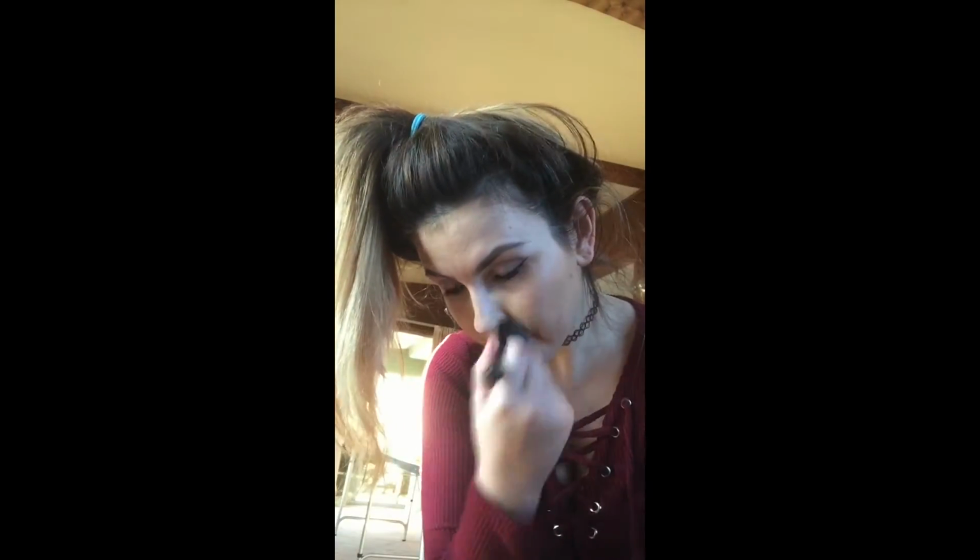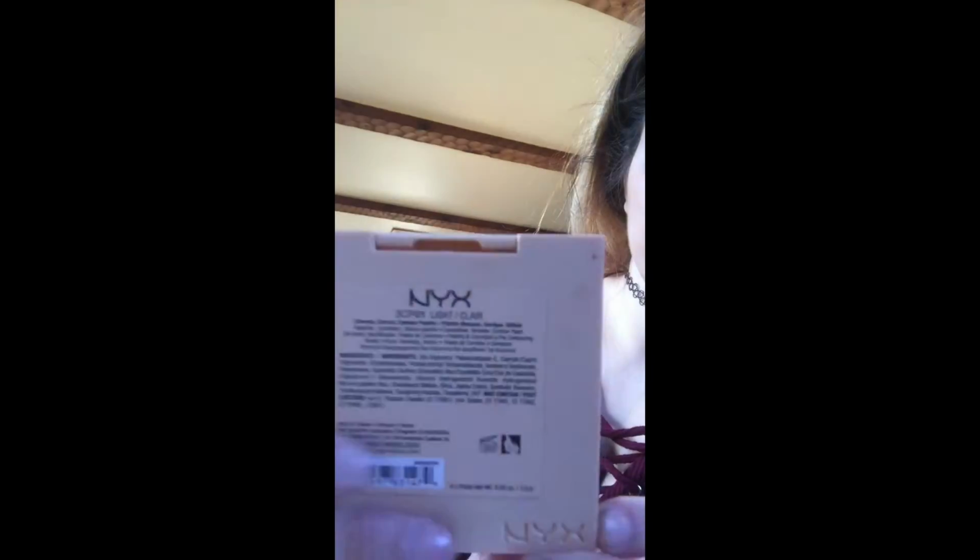Then we're going to start with color correcting, or not. I guess we're just going to continue blending. But I will be color correcting some problem areas I have with dry skin with a NYX color correcting palette. And it's a cream palette, so this is great for combination skin or very dry skin.